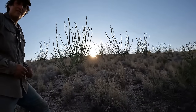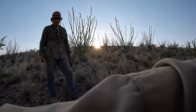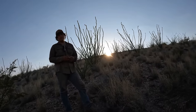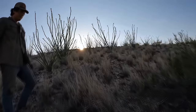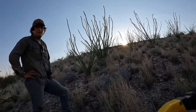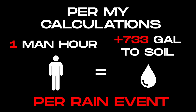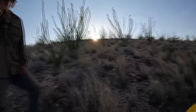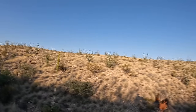We built 28 check dams — that's a lot for five guys. What I want to do is ask everybody: if you think about your time in this valley where you're actively working and stacking rocks including breaks, how many hours do you think you worked today? About six hours. I want to calculate how many gallons per man-hour we think we're trapping permanently because of people coming out here and stacking rocks, and then figure out what the numbers are for the other methods. What makes the most sense? Get the biggest equipment, you move the most earth — but there's also a lot of water and we're stacking rocks real fast.